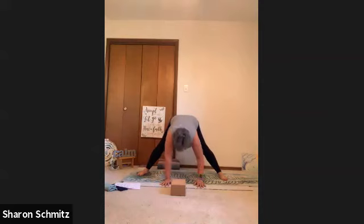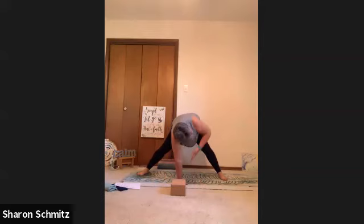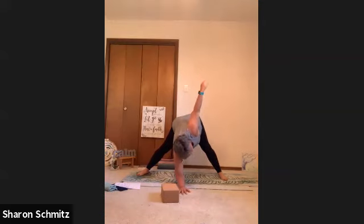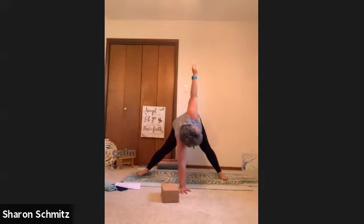All right, let's come back up. And let's twist the opposite side. So the right hand goes either to a block, the mat, the floor, whatever you've got here. And then we're going to slowly let that left arm release up. Again, if you want to walk that right hand out, maybe even let that right forearm go down towards the ground. Find what works for you. Breathe. Here we go.